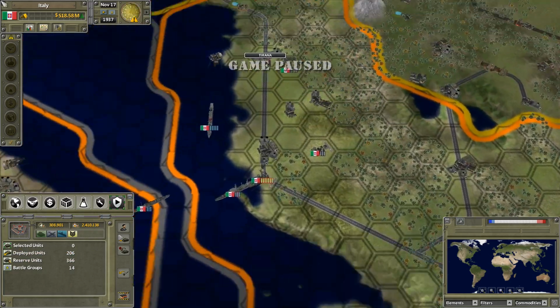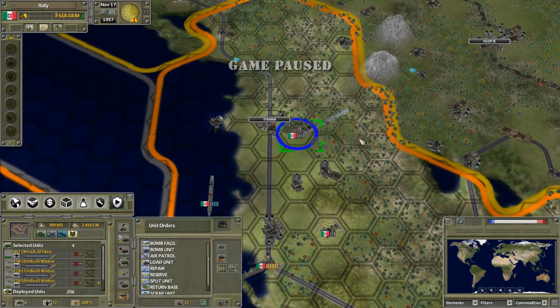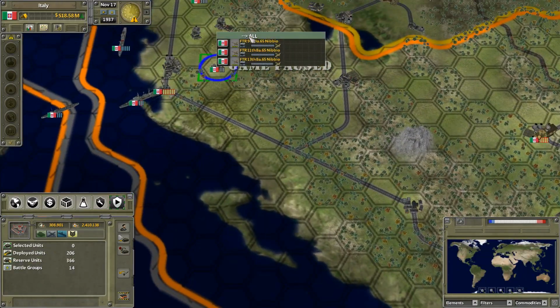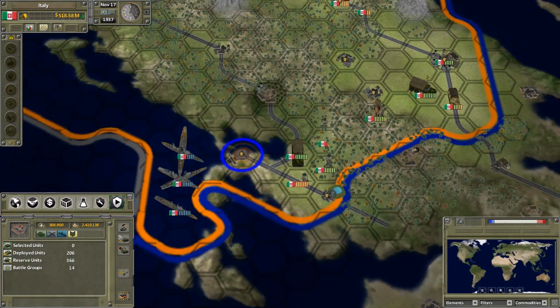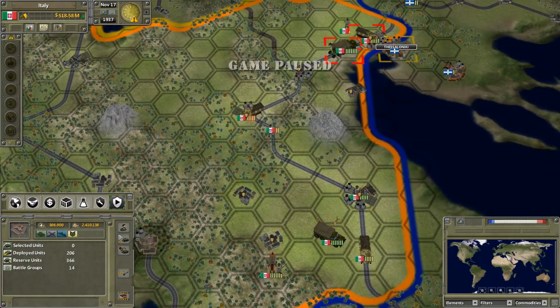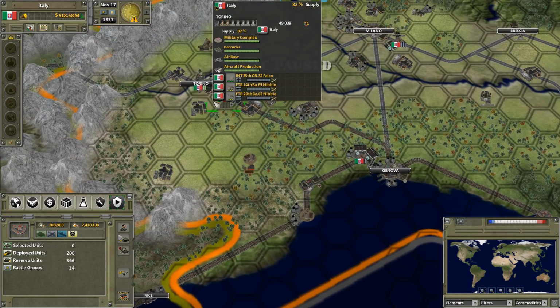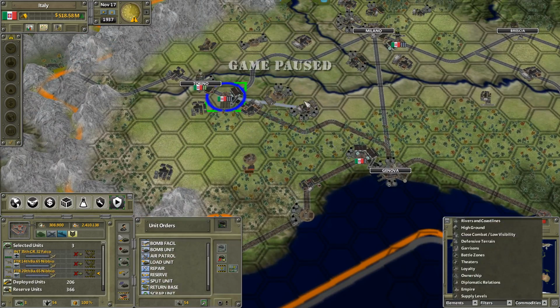Now that we got the airfield, we'll send in at least some of the planes there. We'll actually send all of these that we have. It's not a huge air force, and we could actually probably grab a little bit more. Interceptors and fighters.